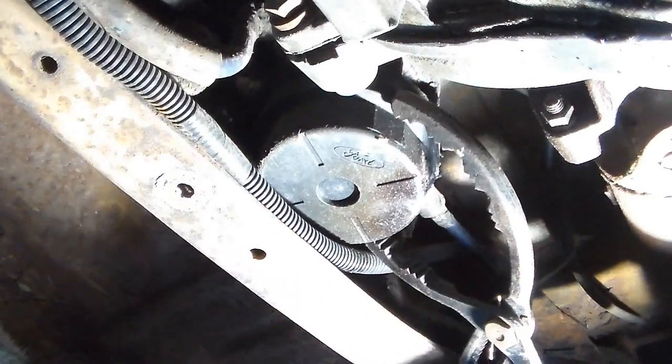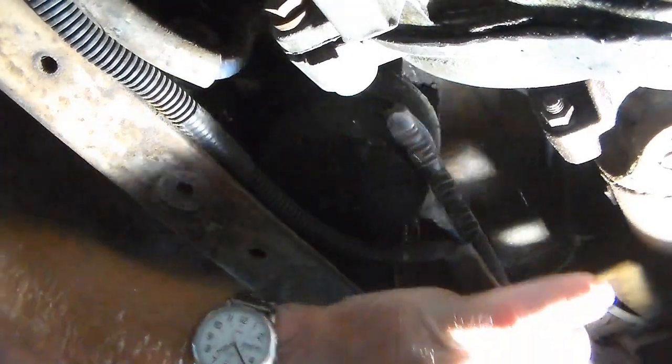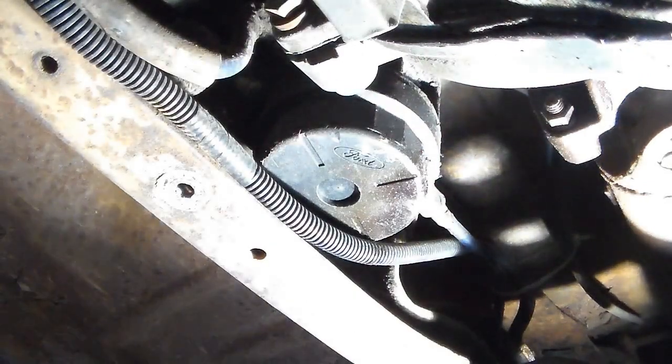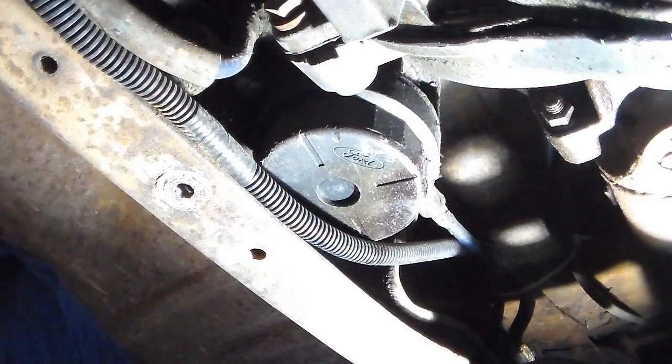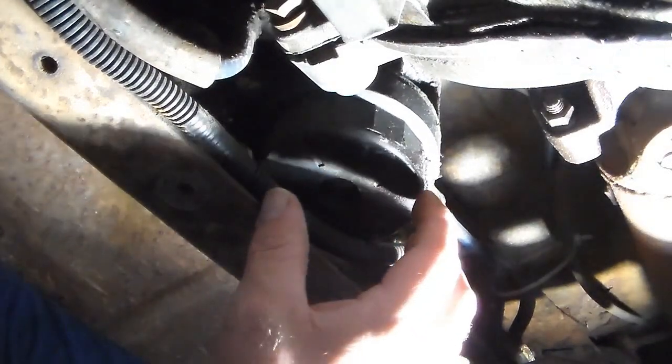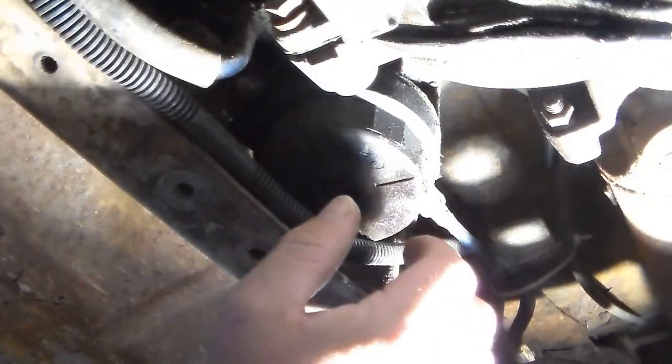You know, get into it like that, or try to grab onto it like that. Once you broke it loose, you do have enough room that you can get in there. And be careful, because gas is going to run everywhere when it breaks loose, and there's nothing that you can do to stop that. Just be sure to put you some newspapers or some drain pans down, anything to catch all this, because it's going to go everywhere.